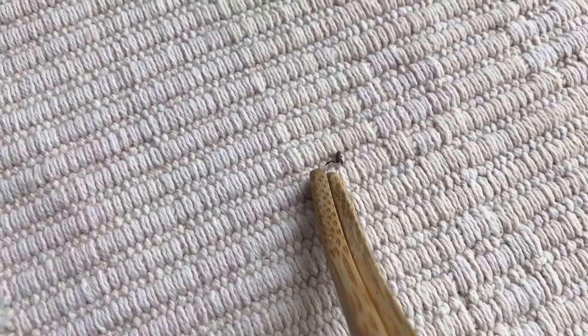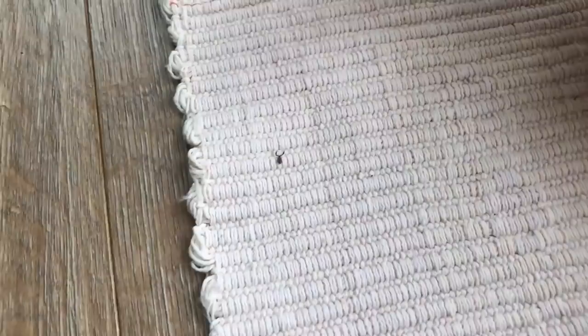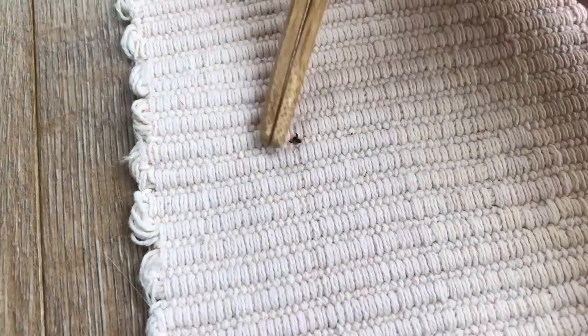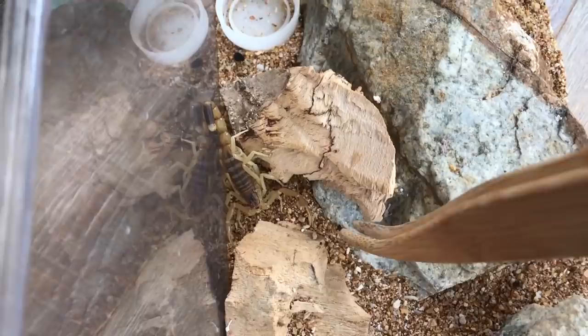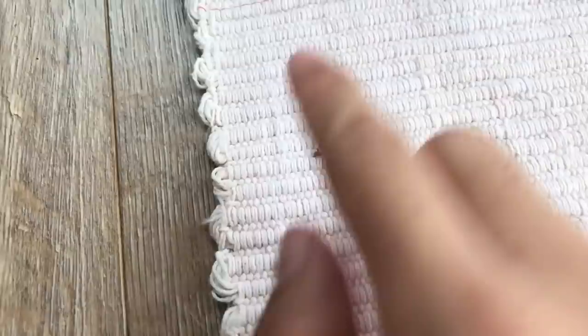Oh, come on, don't be stubborn. All right, see? He moves like this. It looks different because this guy is bigger, but I'm pretty sure they are the same style of walking. Look at that. I mean, this one's moving backward. Can you move backwards? Oh, come on, don't sting my tongs. I know, I'm sorry, but yeah, you can. You see? This guy moves backwards as well. But this guy definitely moves backwards really a lot.